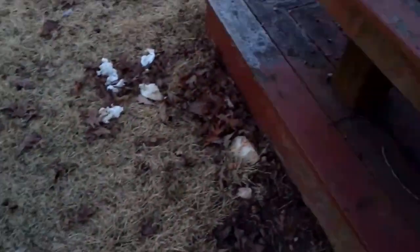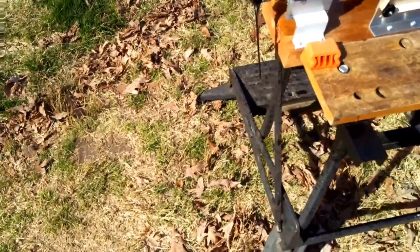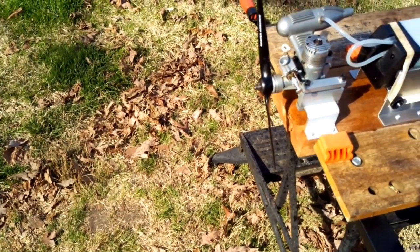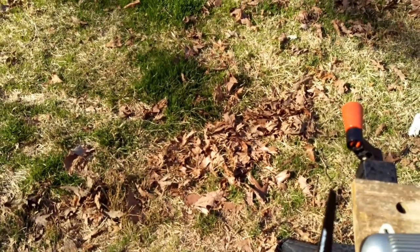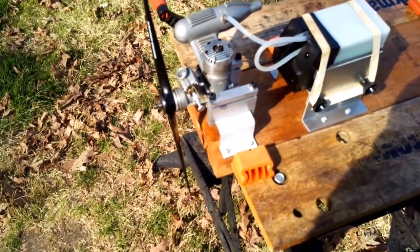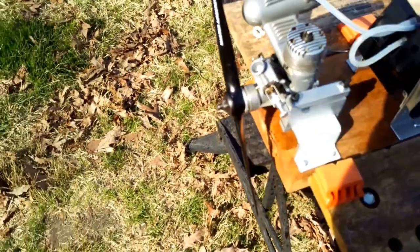The fuel I am using is Coolpower with some castor added. It's got about 4 points of castor added, so that would be a total oil content of around 21%: 4% castor, 17% oil, probably some sort of synthetic. I just wanted to run it really, really rich while it was going through its initial ring seating phase. I ran it anywhere between 9,500 and 10,300 RPM with this Master Airscrew 10x6 prop. So that is pretty rich.